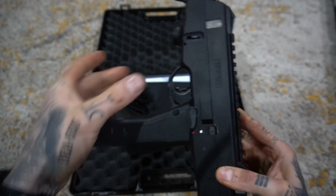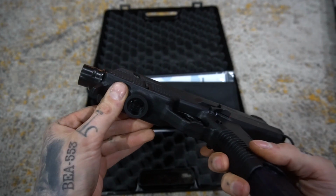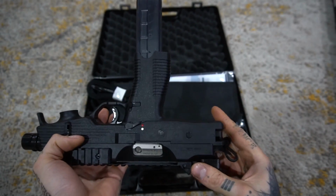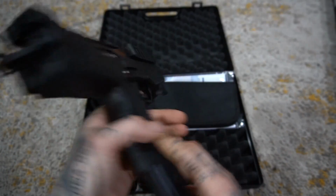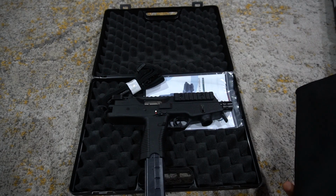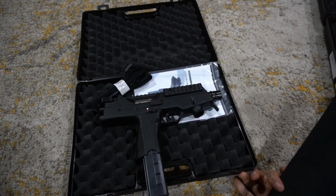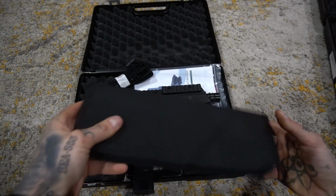So, anyways, that is the B&T TP9 US. I have some parts to go chop up, unfortunately. That makes me really sad. But, is it worth it? Well, if you have a reason for it, sure. If you don't, probably not. But if you could see yourself actually carrying it for whatever you may need it for, or if you just enjoy it and you have the money to spend on it, by all means, I definitely think it's worth it.